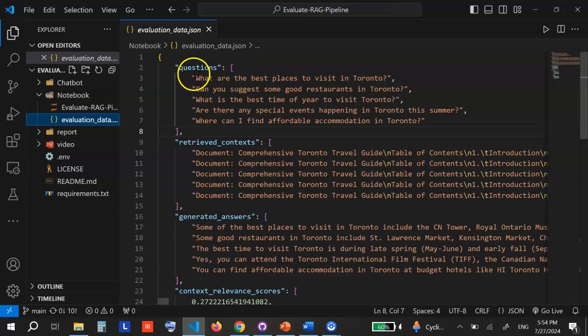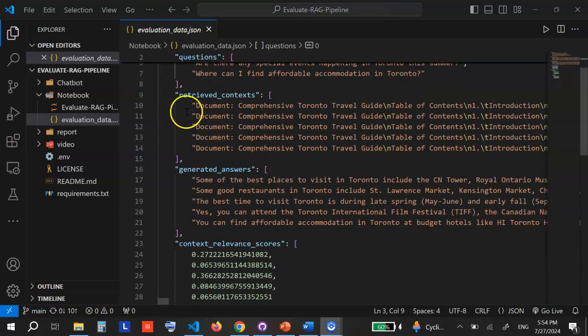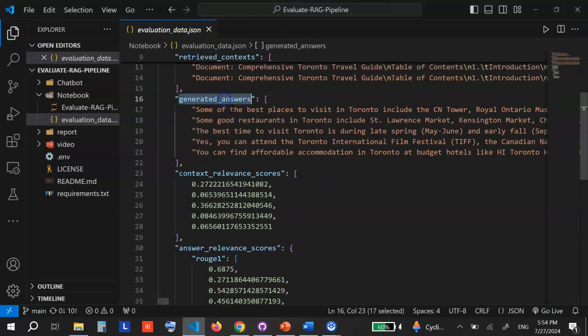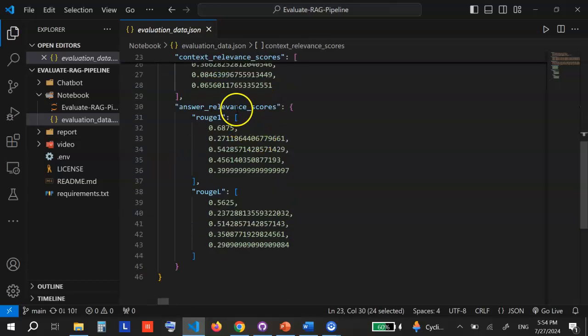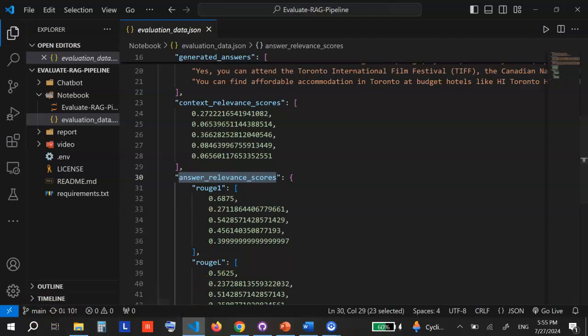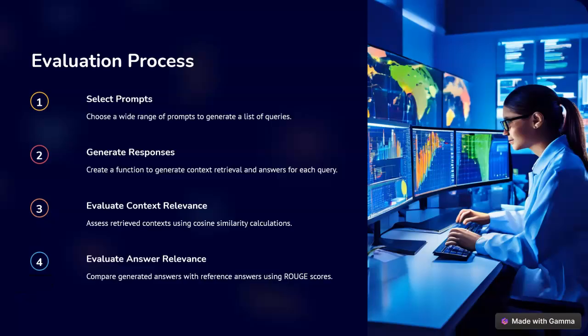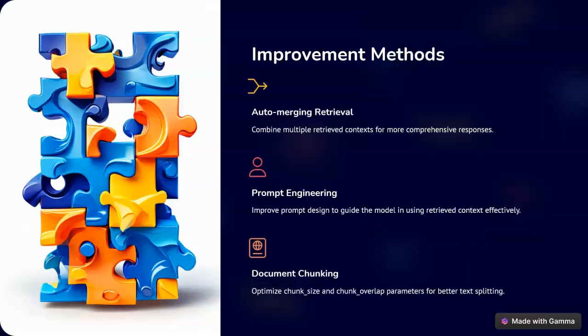For example, here we have all questions, all retrieved context and generated answers, and context relevance scores and answer relevance scores. So let's go back to our slide and move forward.